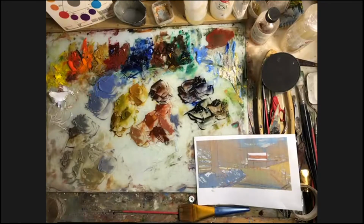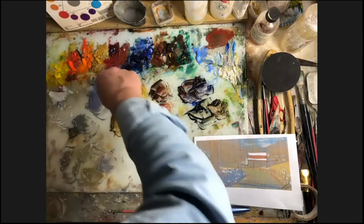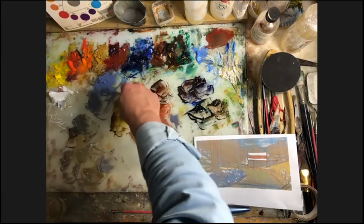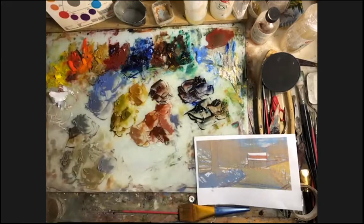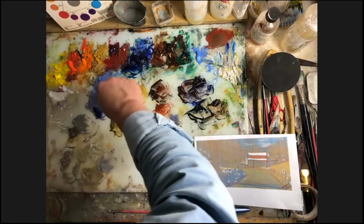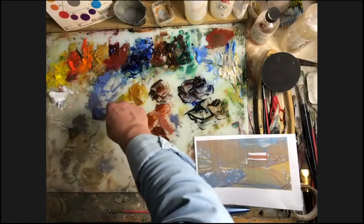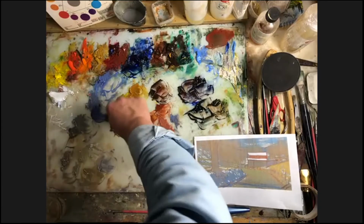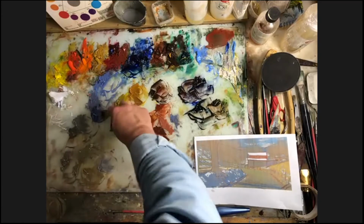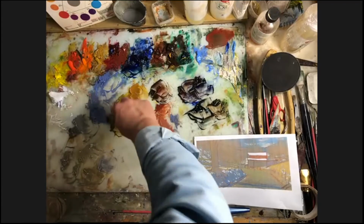And, you know, okay, that is a cool color. It happens more in the back, a little bit farther back in here than it does right in front here. In front of that snow, I'm going to go with just a little bit of cad red in the mix. Just add a little bit of cad red because it's got to gray out and warm up just a hair to get a small bit of depth in the snow, or else it's going to feel very flat.